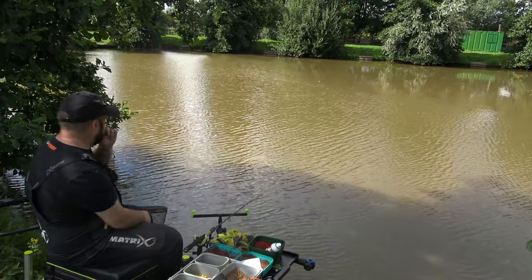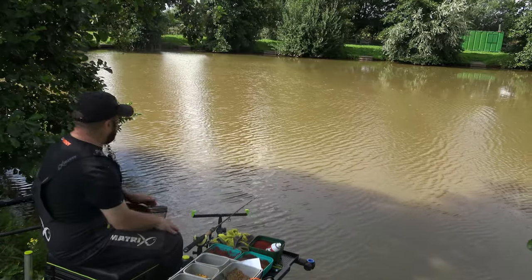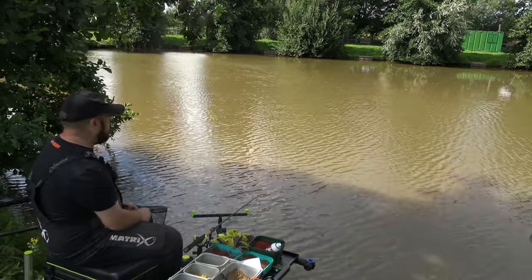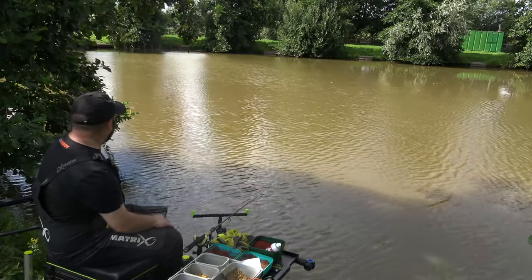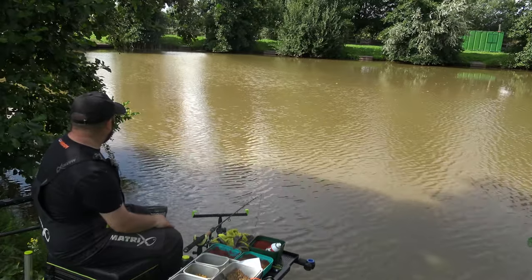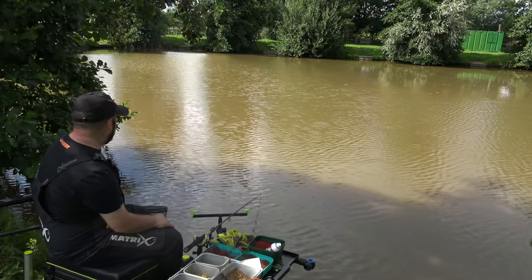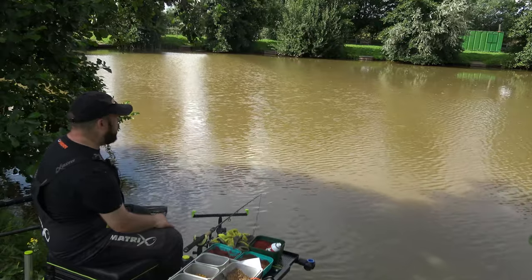I've been chasing it round this end of the pond. It's been towing the elastic and the rig, which is not good, and I've got the bailiff's gaff with me to try and twist round the elastic when it comes in, so fingers crossed we can do that. I have been chasing it for like an hour and a half, but I'm just hoping there's always a chance it goes down and eats the bait. I can just see another koi there, a white one. There's always a chance it can go down and grab the bait. That would be funny.